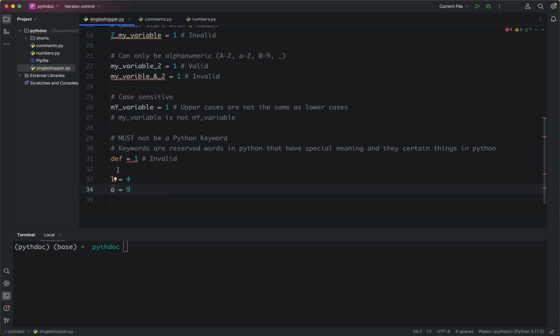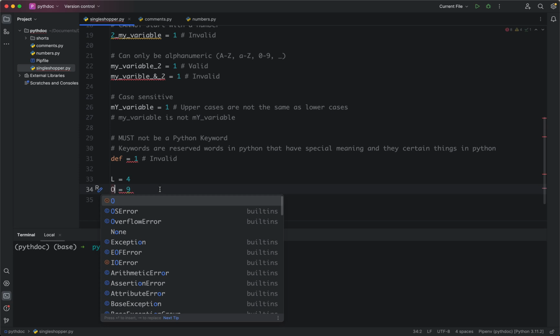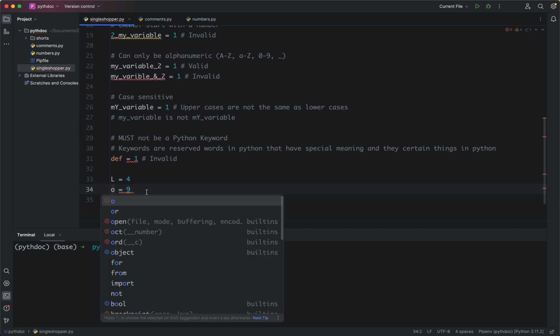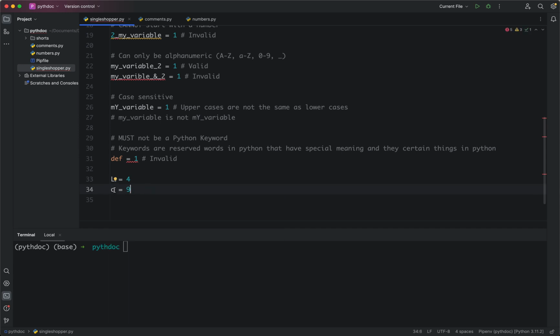But I would say if you want to use L at all, then use the uppercase L, because that's still something that is a little bit easy to figure out. And I would also say not to use the uppercase O, because this also is confusing. So if you want to use O for any reason, you should use the lowercase, because it becomes obvious that this is a lowercase O. So I think those are just two things I wanted to talk about.